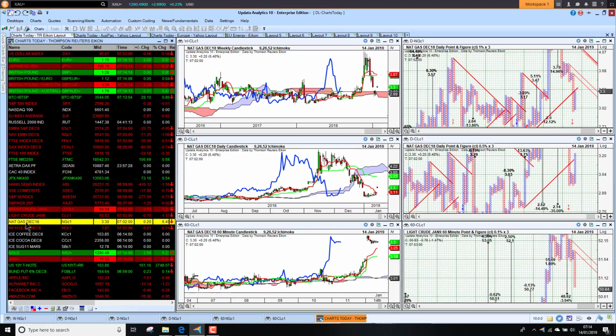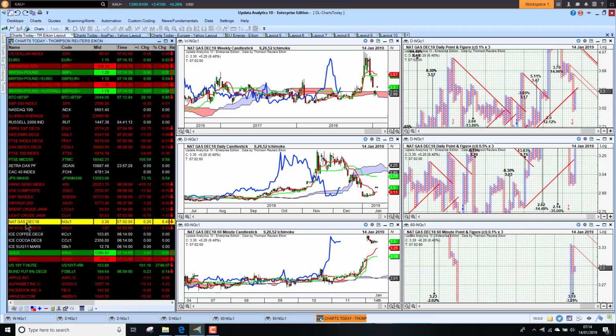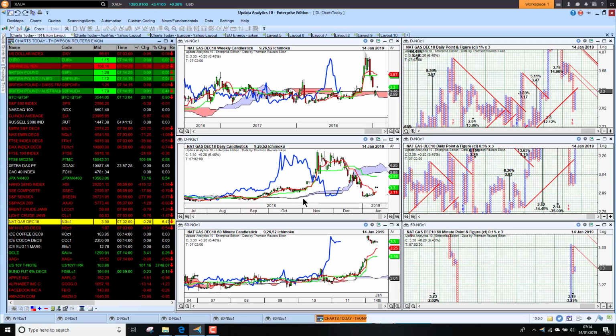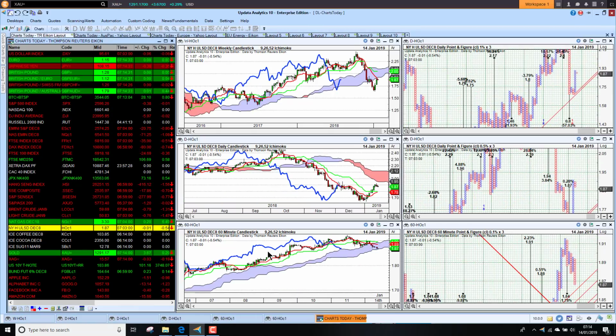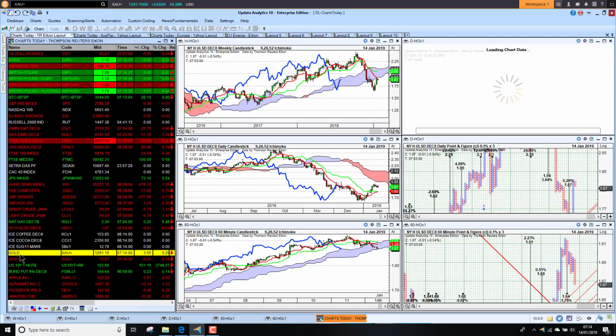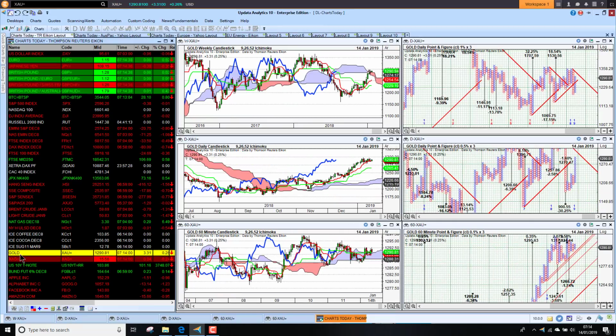US nat gas jumped 6% overnight, so we are seeing quite strong moves here back to $3.30. We had a lot of gyrations at the end of last year, and it'll be interesting to see where we go next with no clear targets there on the charts. Keep an eye on the 1-minute chart if you're trading nat gas, and products like heating oil following crude as we might expect.